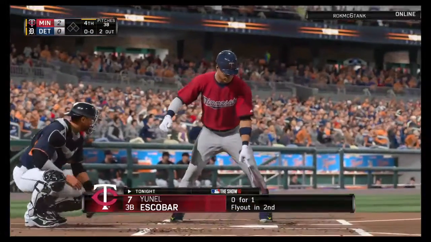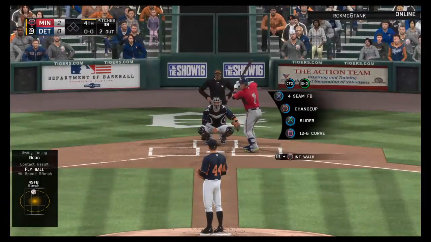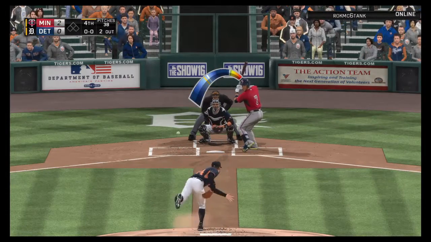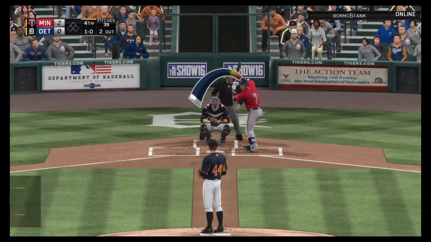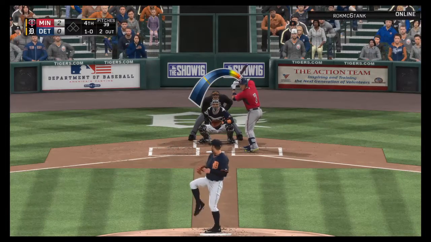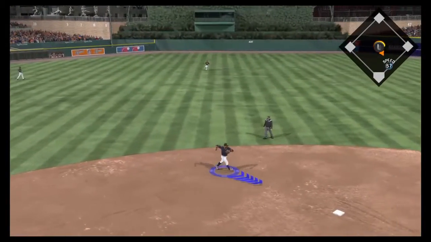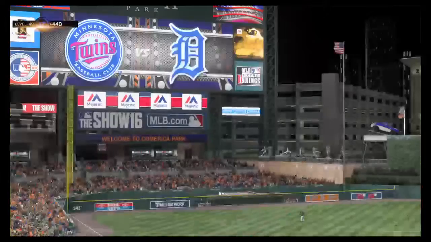Now in the box, Yunel Escobar. He flew out in his last at-bat. First pitch on its way. First pitch here misses wide, 1-0. Hot shot on the ground to short. Ibar has it. Throw on to the first baseman, Morneau, and the inning is over.